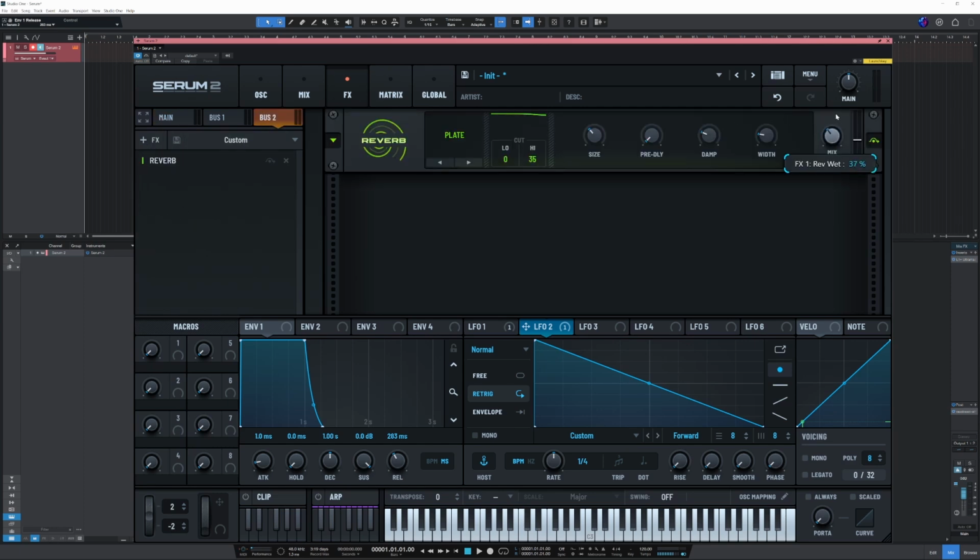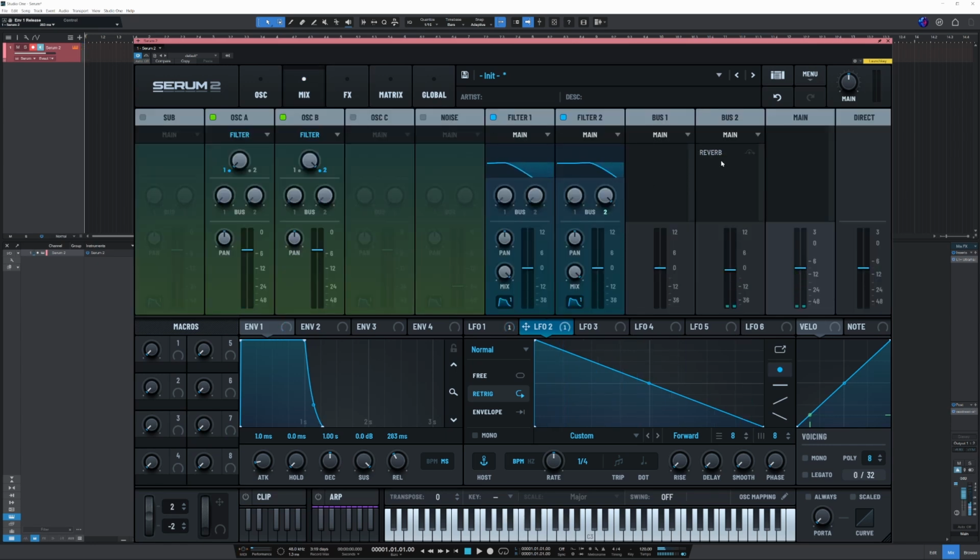Let's turn up the mix. And of course we can just disengage it from here. And if we would put both of the filters in there, we would have that instead.